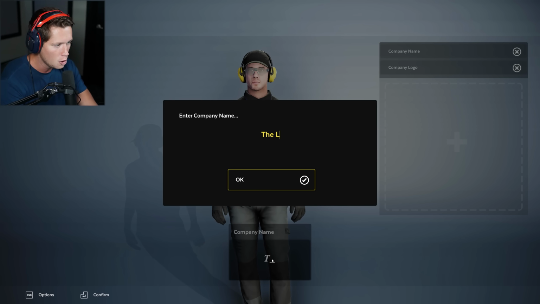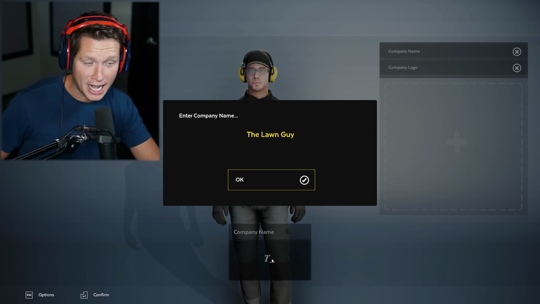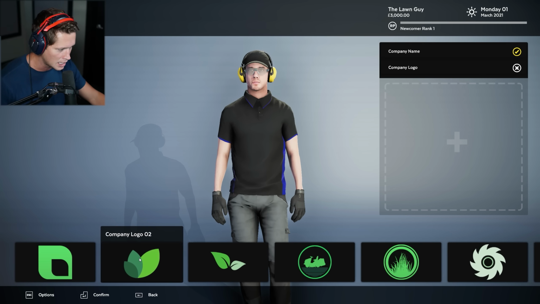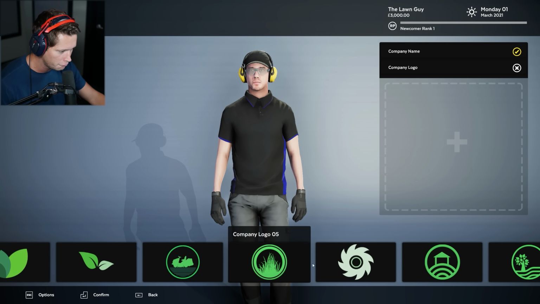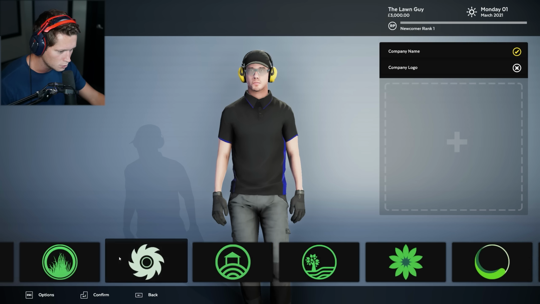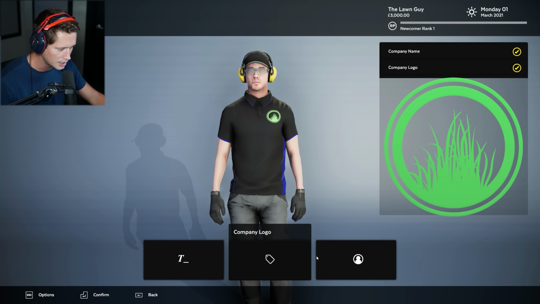I'm just going to go with The Lawn Guy, because you're not that guy. I'm that guy. Bam. Okay, company name is down. Logo. So we did this one last time. I'm thinking we have something a little bit more grass inspired. I kind of like company logo 5 here. Kind of like that. Ooh. I'm gonna go with this. I like the circle. Nice and clean, nice and simple.